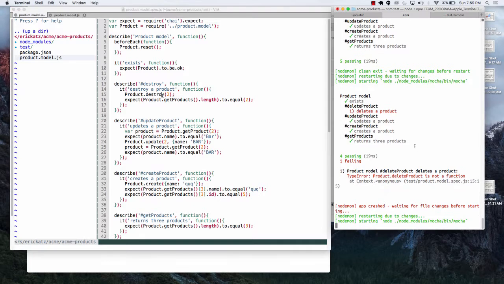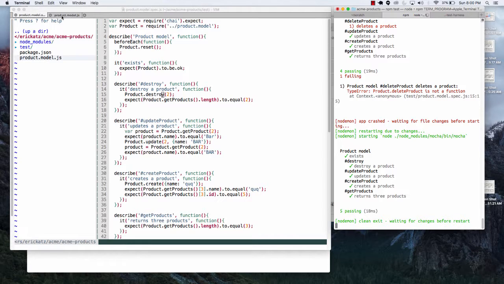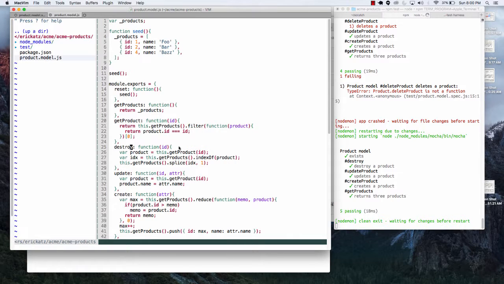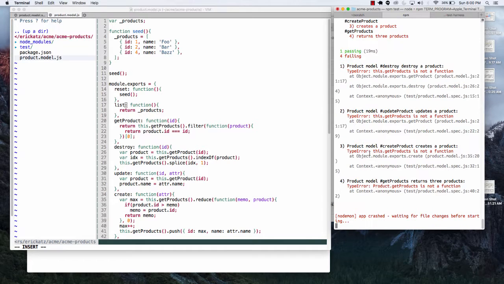And on the same token, just as a last thing, let's say that we did decide to change this from getProducts, which is a little bit verbose, and we decided to call this list. Right, we're going to have a bunch of failures here.